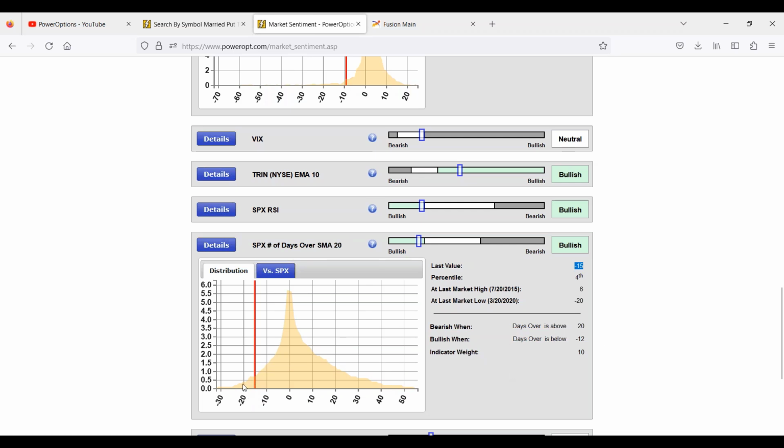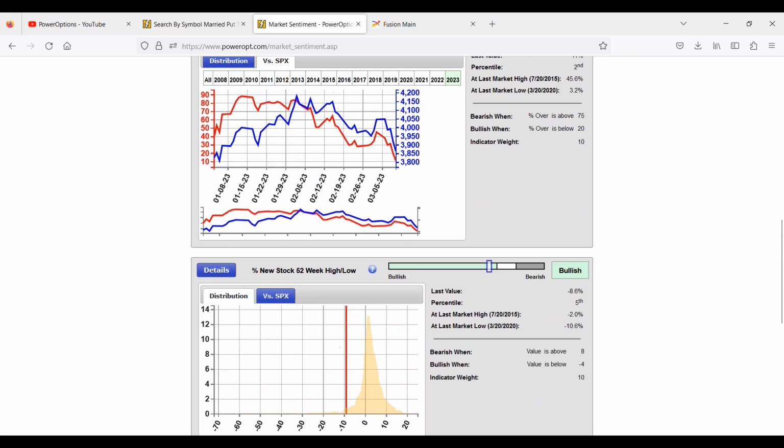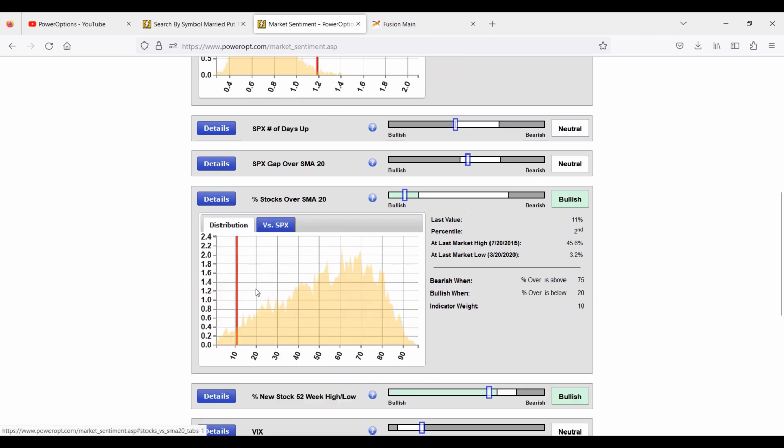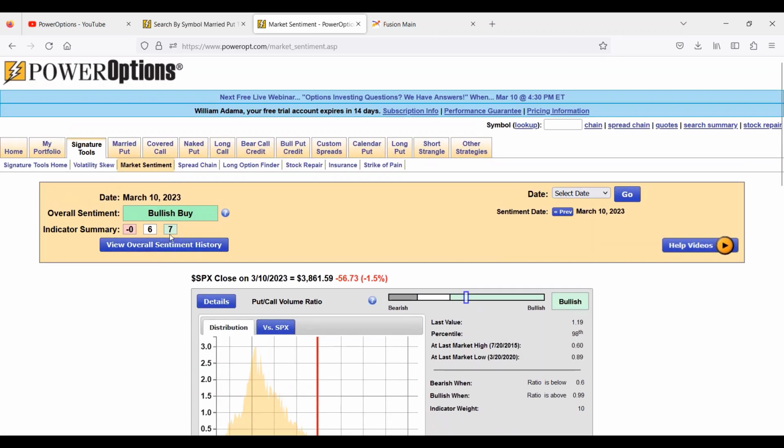And again, you can see it might drop down to 20, but very infrequently over time does it stay below that 20 range. It snaps back up, and obviously for that to snap back up, what has to happen? SPX, SPY has to move back up. That's why you're seeing the bullish buy indicator right now, because what did we say? 7 bullish indicators have been triggered. There's no bearish indicators right now, even though the market's falling. And we've got 6 neutral with 2 or 3 primed to move into that bullish fence area as well.